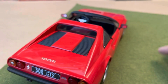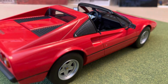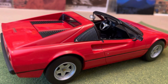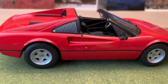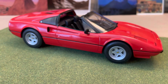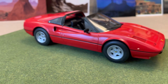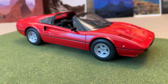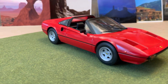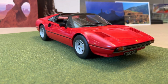Rear glass is in place. There are a lot of these out there. 308's been done in a lot of 1/18 scale. This captured the body and the tires and the wheels very well, so I just like this vehicle. I'll probably try getting a 328, which is a successor to this car. Looks very similar, but kind of got squared up a little bit. More horsepower. Hot Wheels 1/18 makes a good one of those, although they're pricey. So we're trying to add more Ferraris. I got some Burago cars, but everybody's seen those. We don't really need to see those on camera. I try to be selective, but just an awesome, awesome Ferrari.